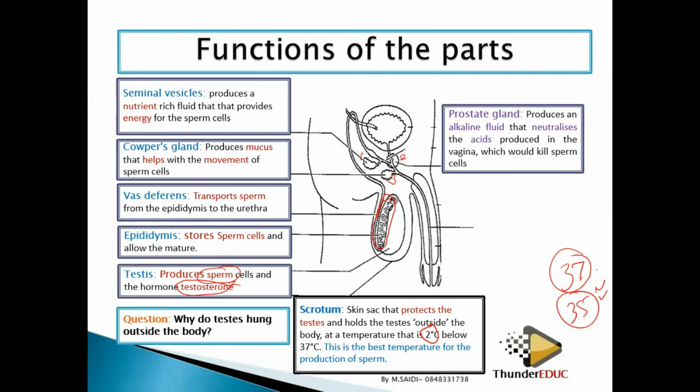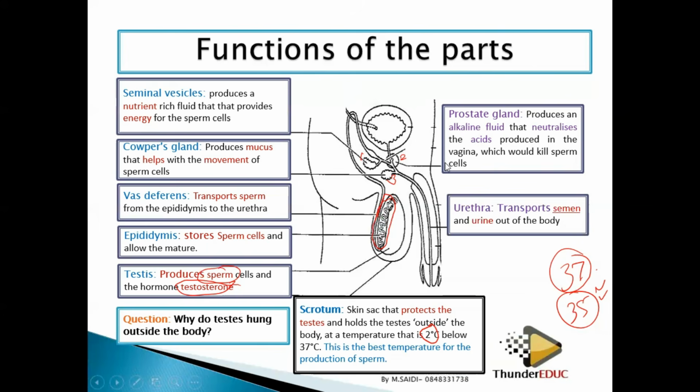So the function of the prostate gland is to provide this alkaline fluid. This alkaline fluid tries to neutralize the acidic nature of the vagina and the urethra, or the penis, when the sperm are being moved. Why? Because sperms don't require an acidic medium. If the acidic medium is present or is too much, it's going to kill these sperms. So the acid produced in the vagina would kill the sperm cells. That's why we produce the alkaline fluid to neutralize the acidic nature of the vagina and the urethra. Then, what is the function of the urethra?